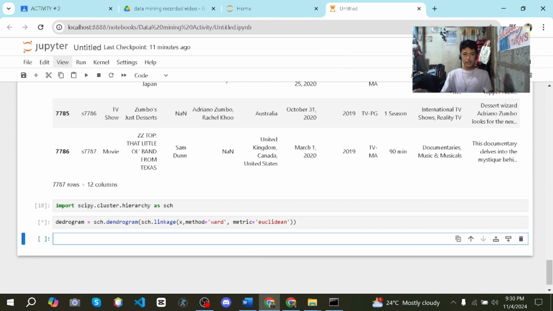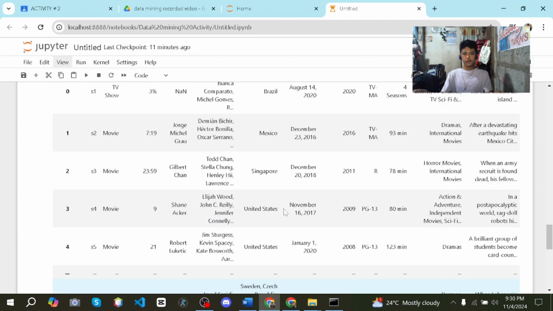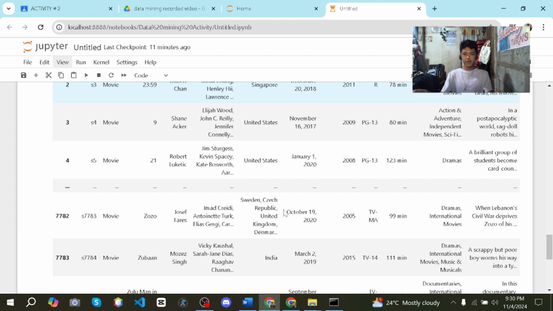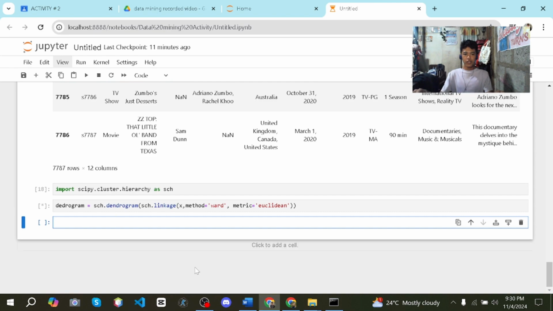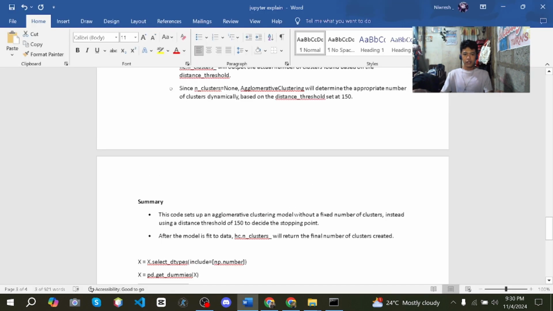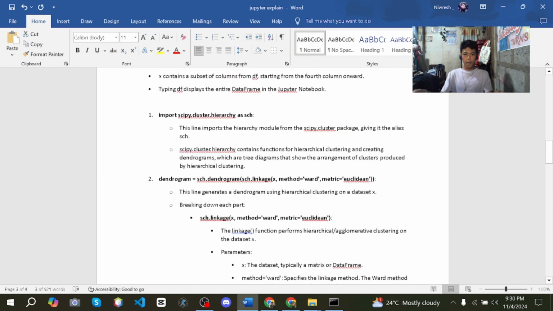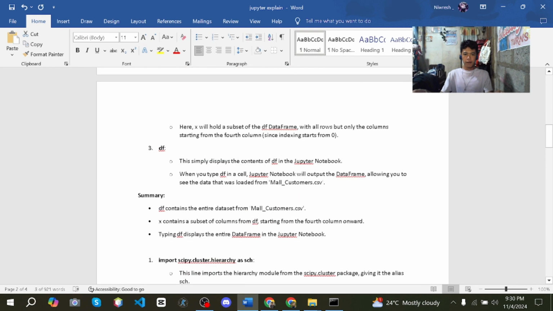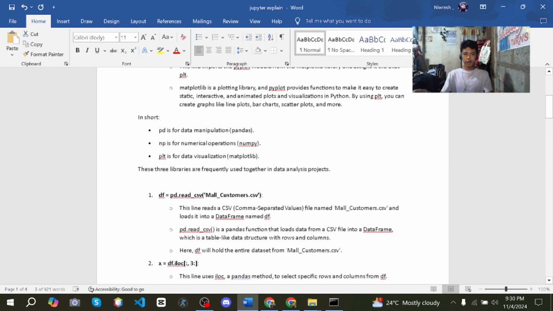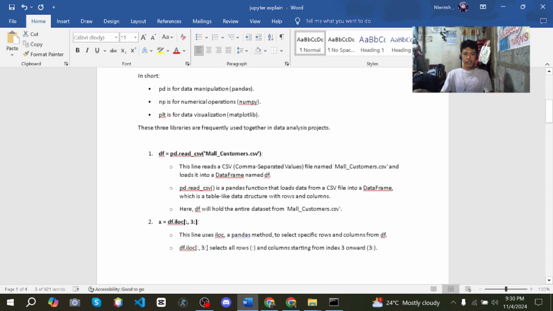So while waiting, I will explain to you what is the DF or the data frame. So the DF equals pd.read_csv.